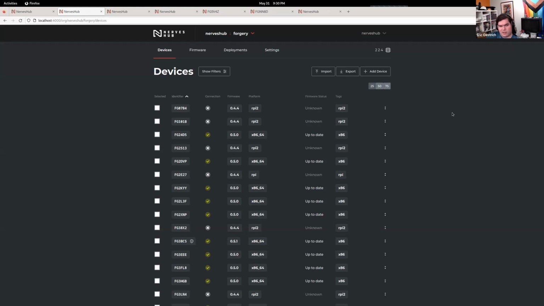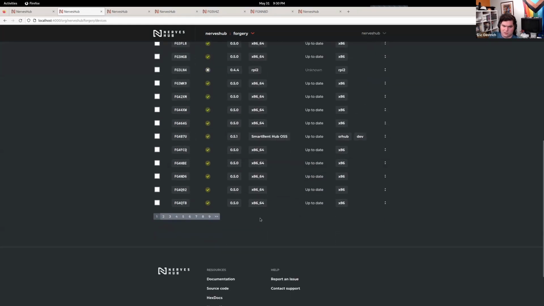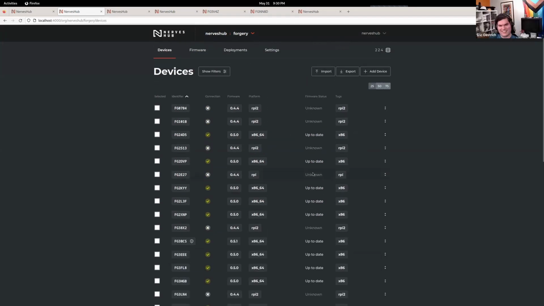Just because right now there's 200 some things connected to this. You've got a bigger development fleet than I do. I've got 3, so yeah. So kind of the idea is that self-hosted is good for 50 or below, like the setup that I had, just put it somewhere. But I imagine it's pretty scalable up to a few thousand, just because it's Elixir and the BEAM. So yeah, I'm not too worried about it.